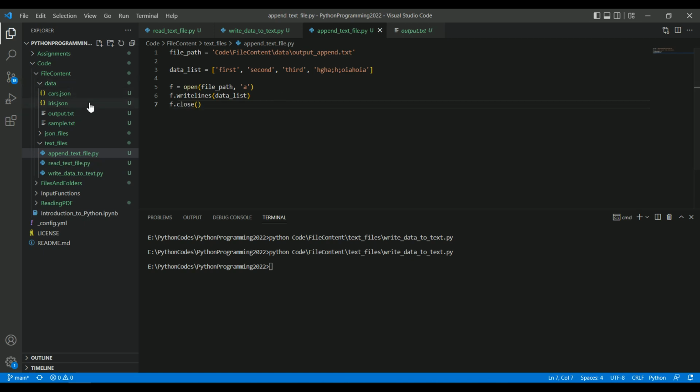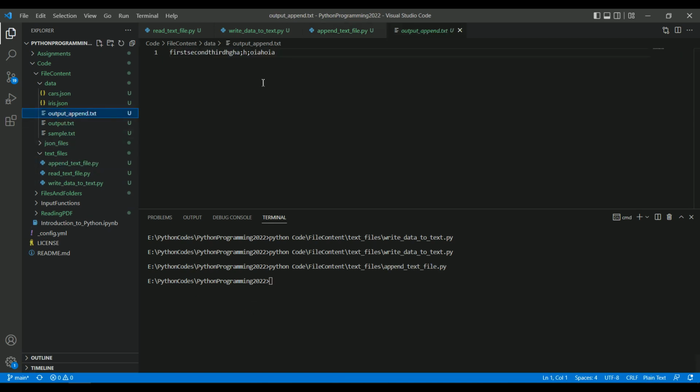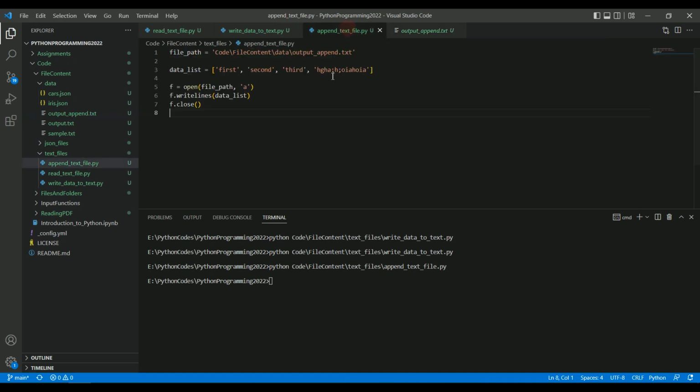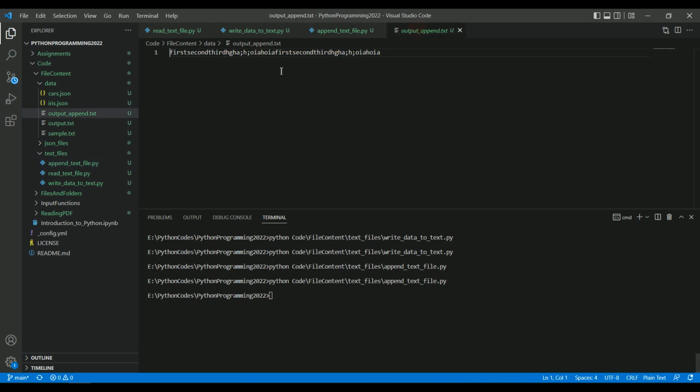You can observe this file is not present as of now. Once you run this program, it created this new file. So append works even if there is no file already available. If the file exists, it would add to that. If there is no file present, it would create a new file and add to that. I already have some data here, so to this file I would like to append one more time.